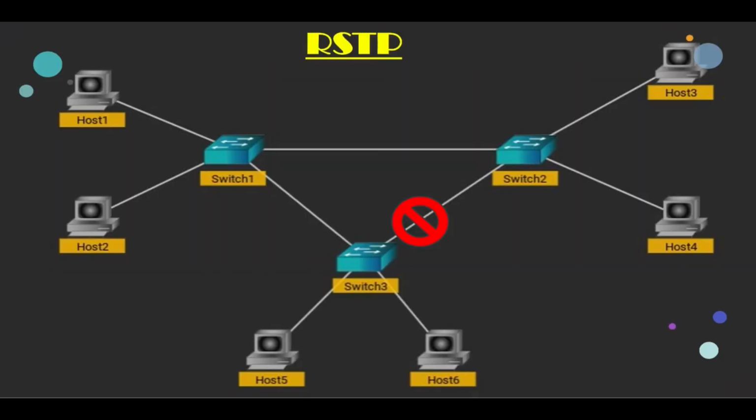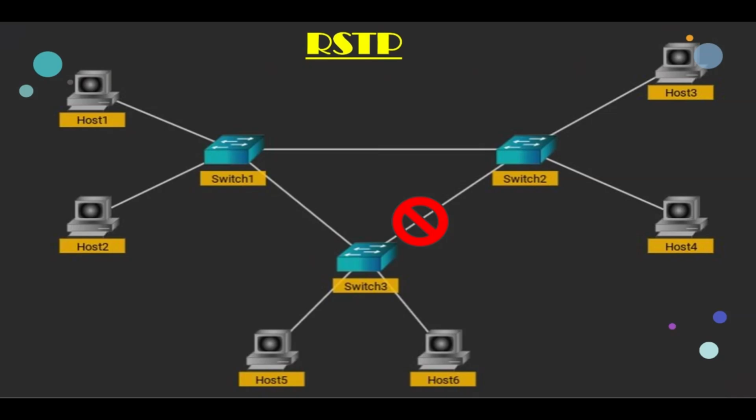Consider this RSTP topology. RSTP creates one path between every switch and blocks the remaining link to prevent infinite loop. However, if any link between the switches fails, the STP or RSTP algorithm will again come into the picture, blocking the services for some time and again create a new path.